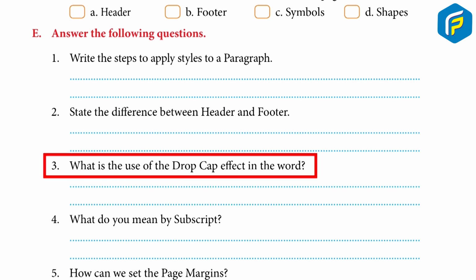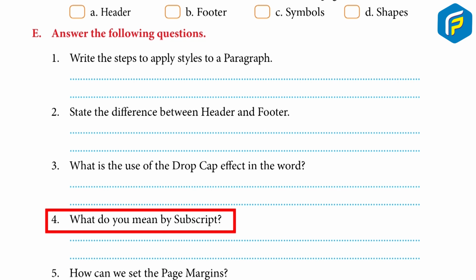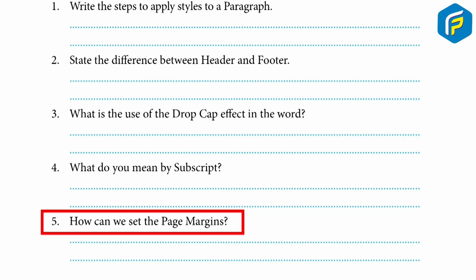3. What is the use of the drop cap effect in Word? Answer: A huge capital letter known as a drop cap, sometimes known as the dropped capital, is used as a decorative element. At the start of a paragraph or section, a drop cap is often 2 or more lines in length. 4. What do you mean by subscript? Answer: A subscript is an integer that identifies a specific array element. Abbreviations related to computers, phones, programming, subscriptions, superscriptions, typography, and word processors. Example: CO2.